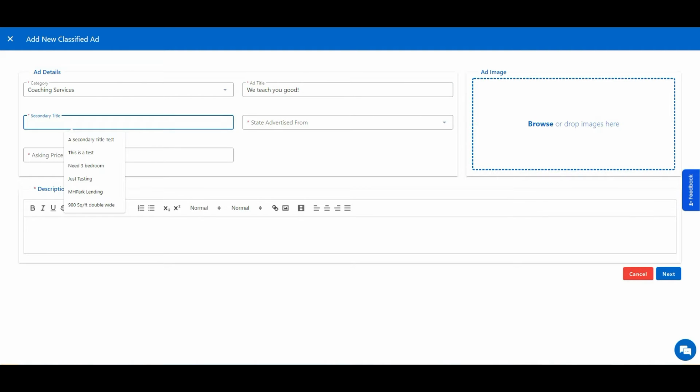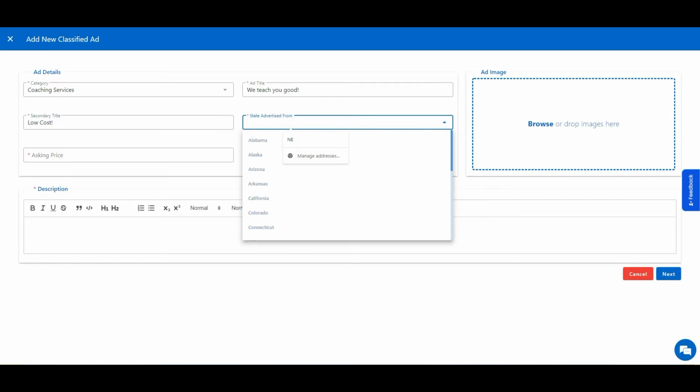And that ad title is going to display at the top of your card that shows your advertisement. Once a user has clicked into that category, they're going to see your ad title and your secondary title as part of your ad. So we'll just go ahead and put low cost for our secondary title.